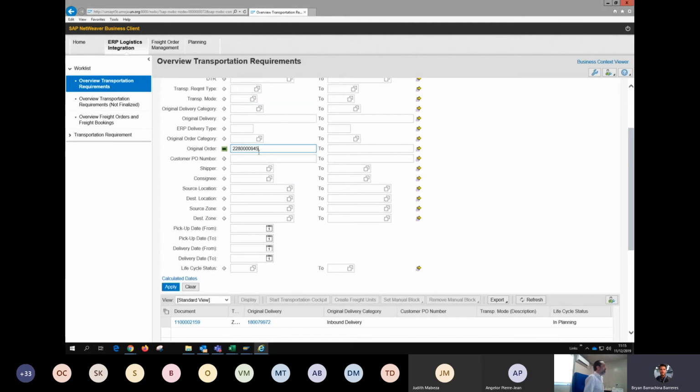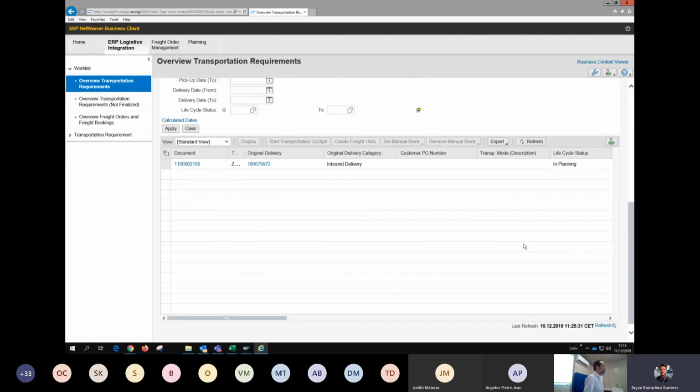So here in TM, I have added my PO number under the original order. If this was an STO number, it would also be added here under the same field. I clicked on apply, and I see from my results page that looks very similar to what it would look like in SRM.